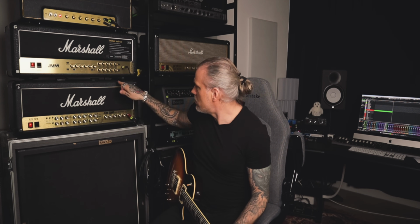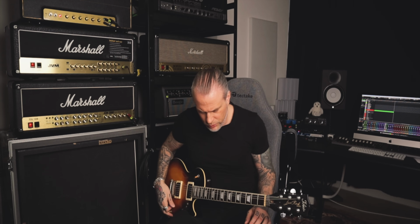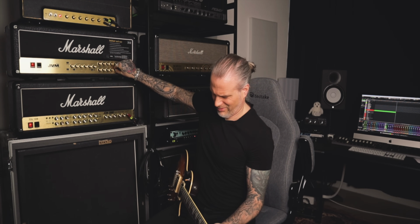the other modes this has. They have tons of gain. I didn't really find any use because there's so much gain. Even though I backed this off, and this is kind of cool. It's a little bit more aggressive. No overdrive, nothing. A little bit more metallic.